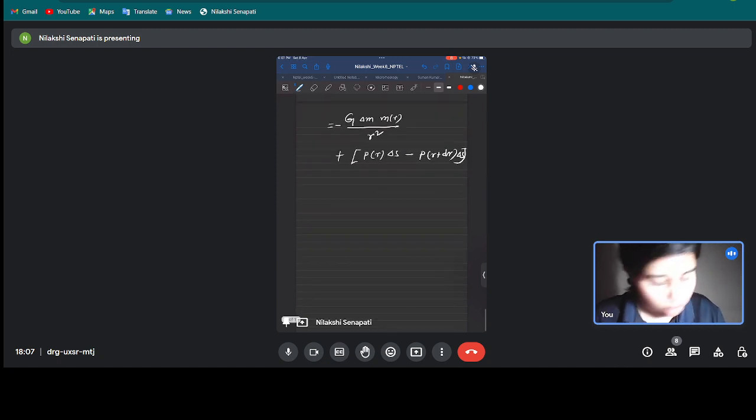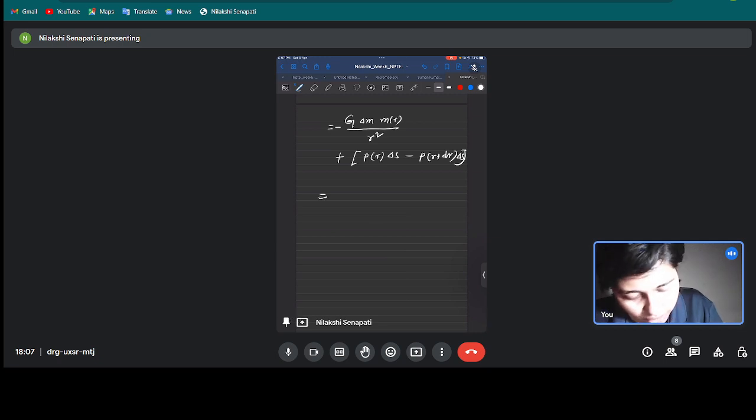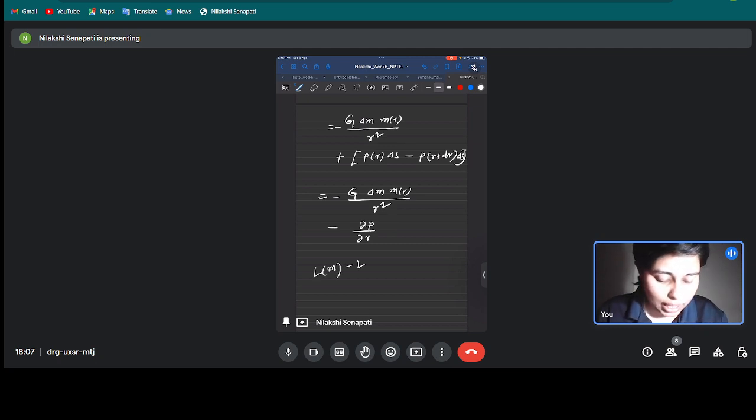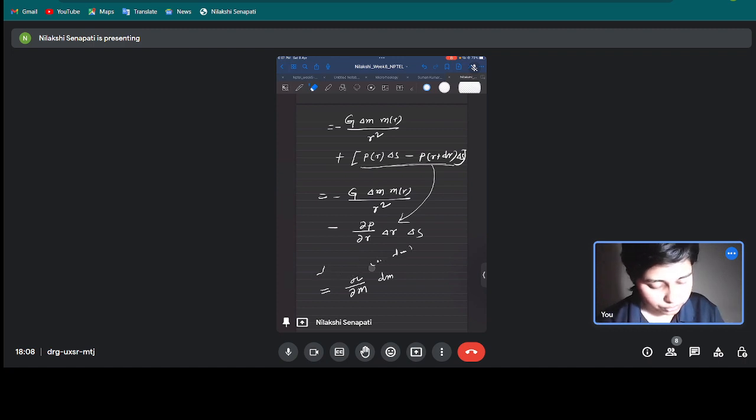All right. So if we can write this like, this is the variation again, whatever we are writing as l_m minus l_m plus dm equal to del l by del m into dm. Here also we can write it just like the same thing, del p del r. These things can be written as del p del r into delta r delta s. Similarly, like the luminosity thing, I have written here.